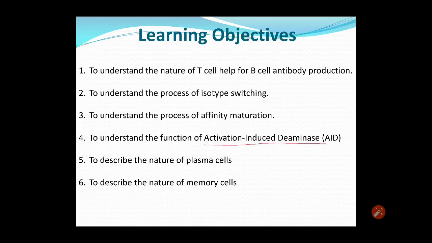And then, just to complete the whole picture of B cells and B cell differentiation, I'll talk about what happens once these antibody-producing B cells get help from T cells, how they develop into what are called plasma cells, which are fully committed antibody-producing cells, and then into memory cells.